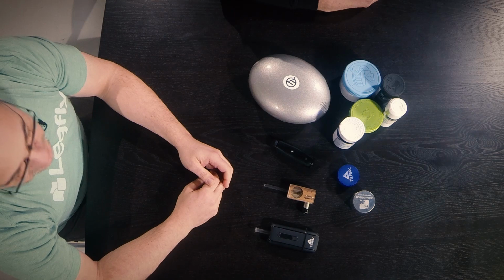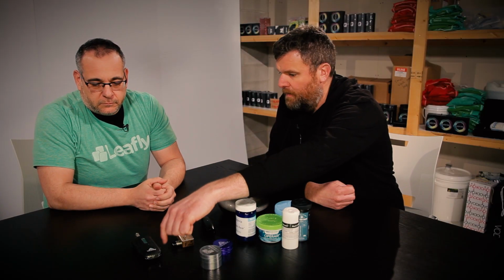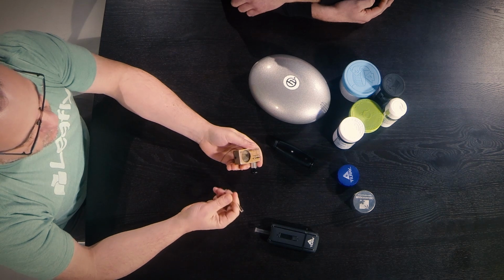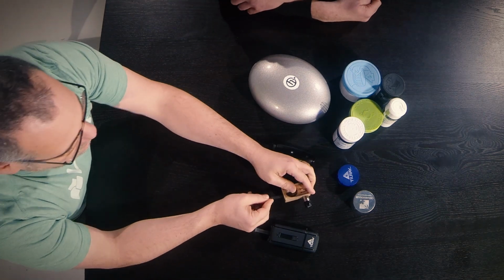This one would have a variable temperature setting. This one does not. So this one is something that you would charge the battery. This one, you just get your AA battery to go with it. Exactly. Now, does that little glass thing come out of this one? You got it. So the glass mouthpiece is removable. You could actually just bring it right up to your lips in that regard, or use the glass mouthpiece.